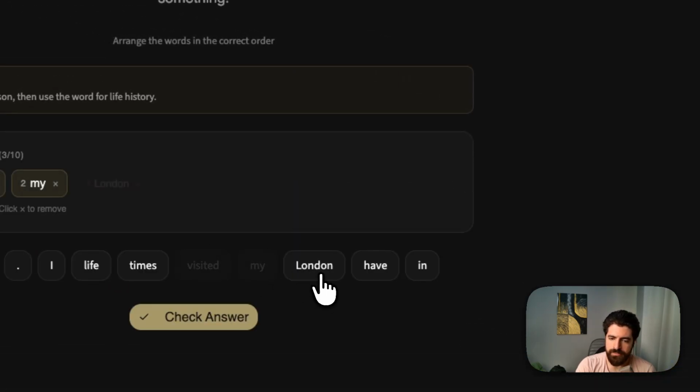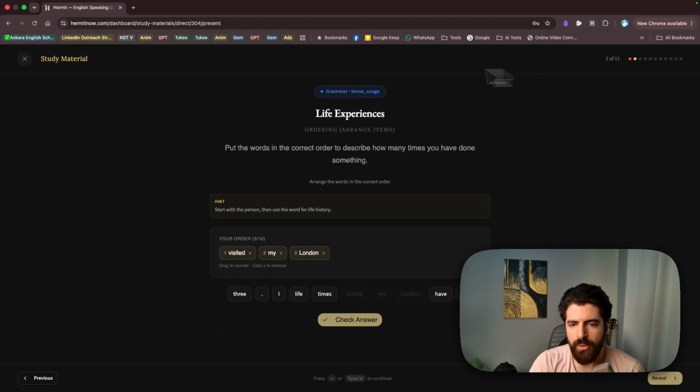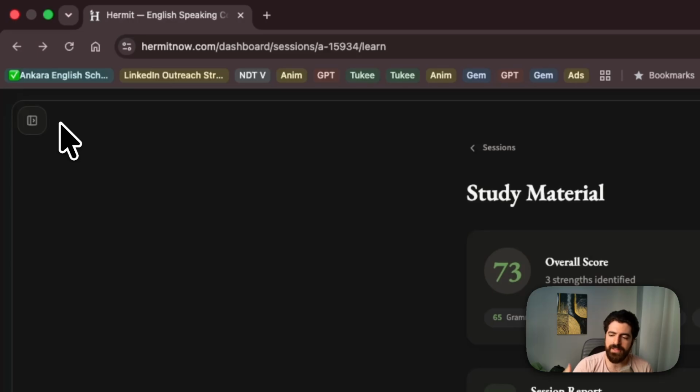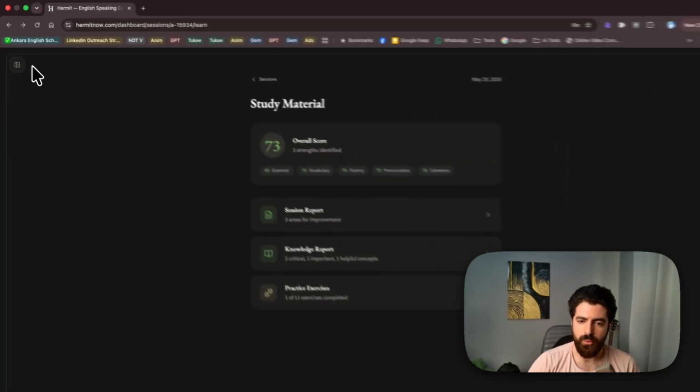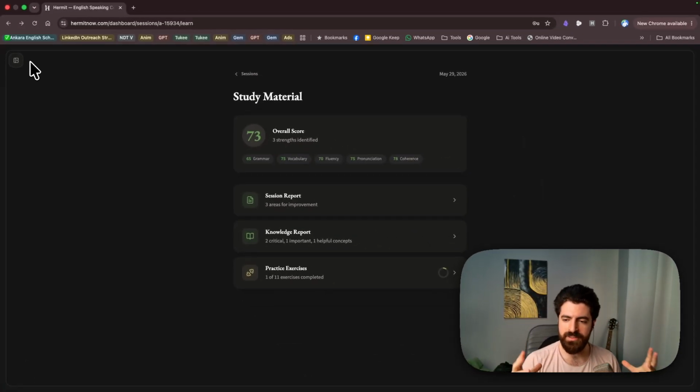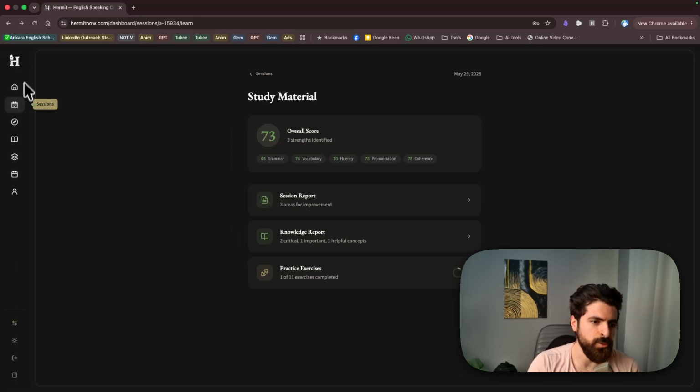And the student goes in, tries to solve them, arrange words in a sentence. And after you go through all of them, you get a score. Again, the teacher can see the score. And based on that, the plan develops and grows. And this is kind of why I built this system, to give the students something more tangible that they're using and to improve and help them kind of grow faster.